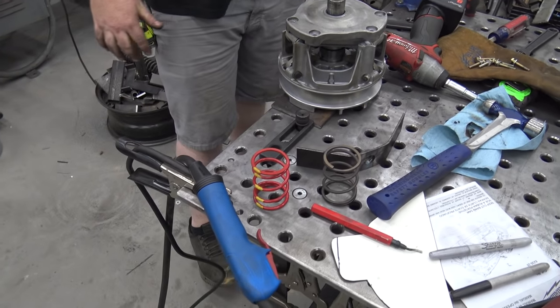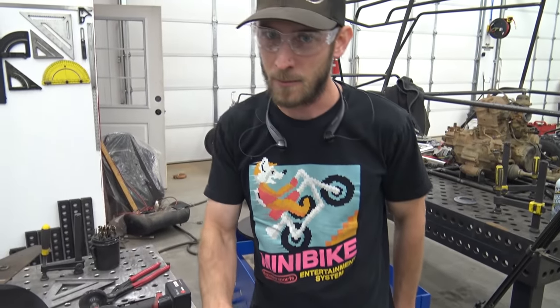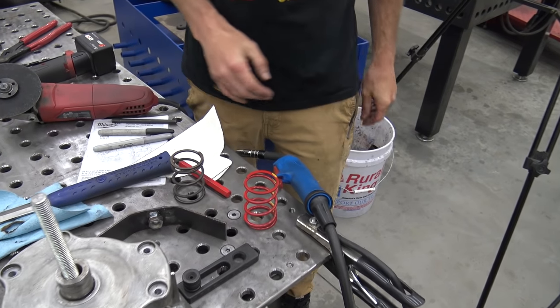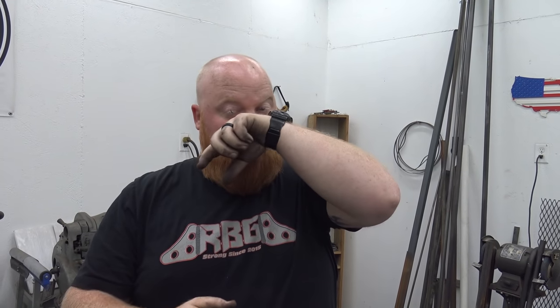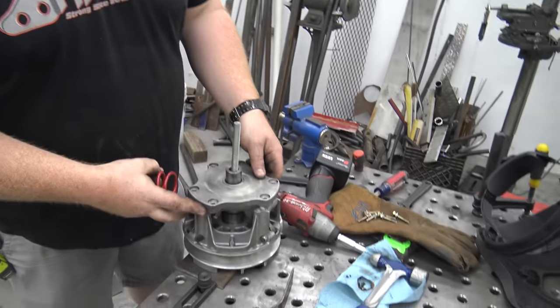I can't tell the difference. Looking at it now, the red one seems heavier. Let me let you feel. Okay. One at a time with my right arm. That feels weaker. Yeah. I think the black one's weaker. Okay. Well, this is our new spring. Lighter is going to allow it to fling out easier. Yeah. So this would do the opposite. But it doesn't matter though, because we got fully adjustable weights now. So there's a reason he gave us this. The man knows clutches, so we're not going to question him.